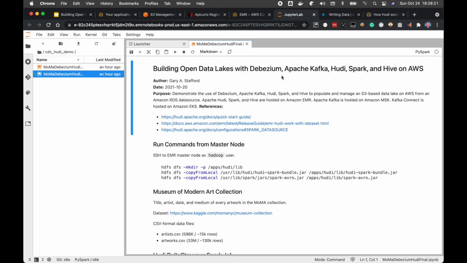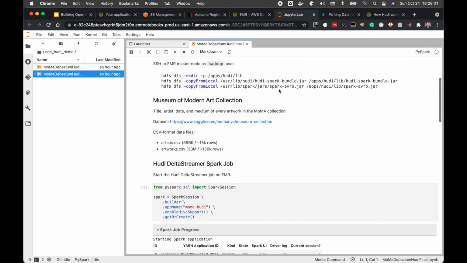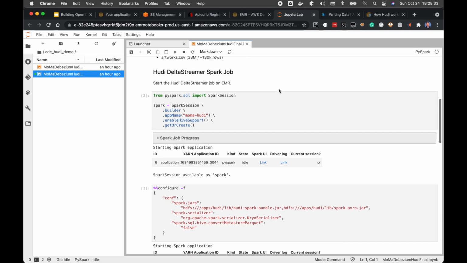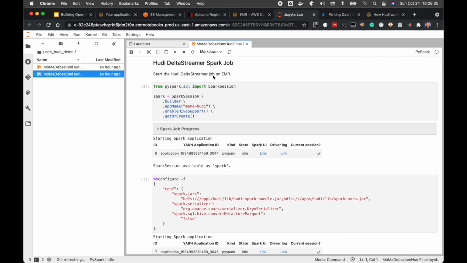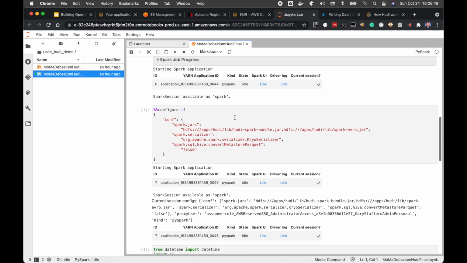I'm going to switch over to my notebook now. So this is a notebook. It's part of the code on GitHub. We're going to walk through these fields. So just some informational background. I'm going to skip through these. We already know this, right? The movie database. We started our Hudi DeltaStreamer job. I've started the Spark session just because it takes a minute to start up. Nothing special, just PySpark notebooks, Spark Magic notebooks. We're just running a Jupyter notebook here. I've started a Spark session, nothing special.